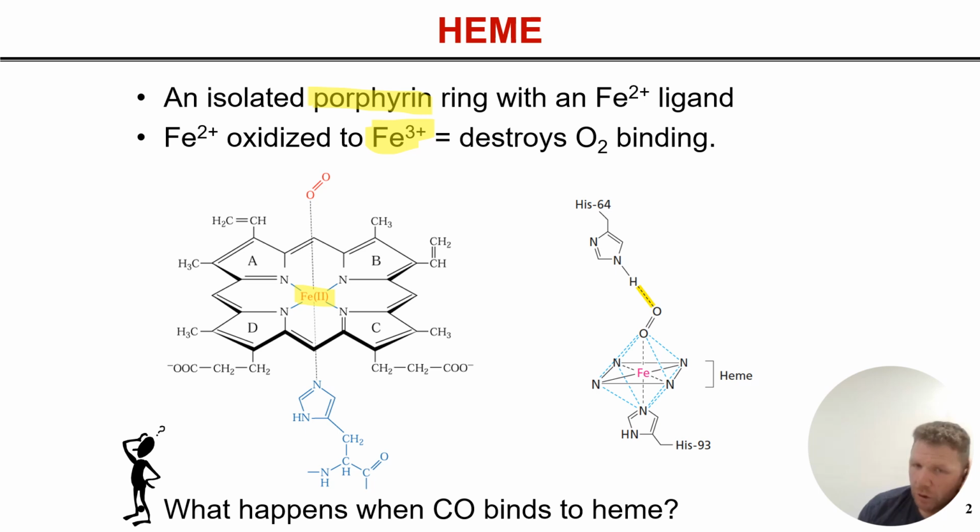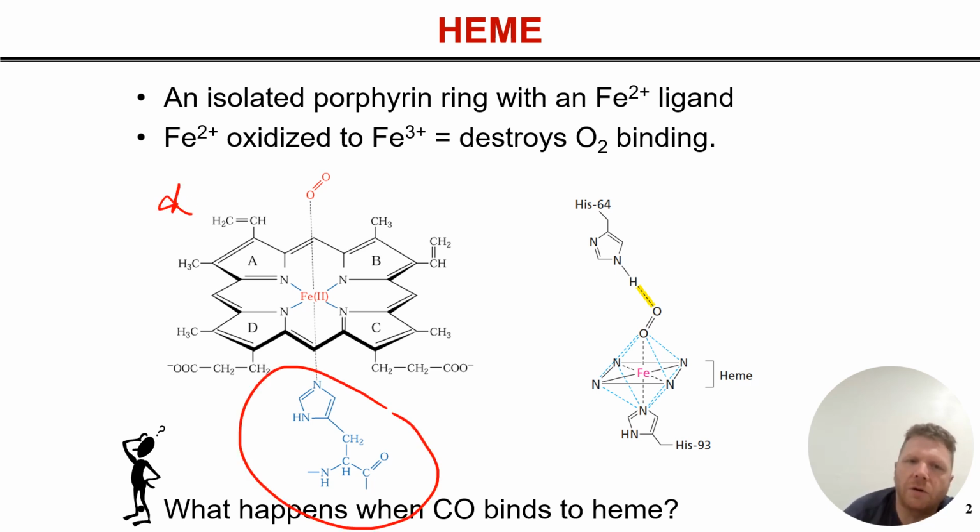Now, when we look at the structure, what I think is really important to understand and dissect is, yes, we have these 4 rings that are coordinating this iron ion, and this Fe3+ is going to be problematic, but what we have also are right here, and then what's not depicted in this figure but is in this figure right here is another amino acid. So one of the things that's very important to understand about this is that we have this heme ring. In the center of it is an Fe2+ cation. That Fe2+ is the player that helps coordinate and position an O2 molecule.